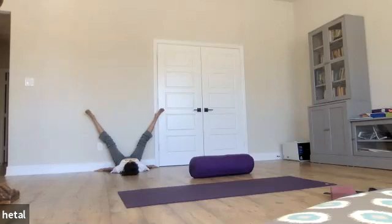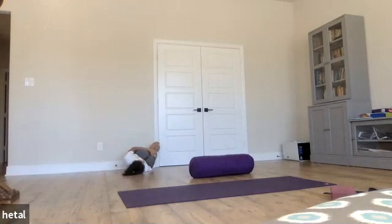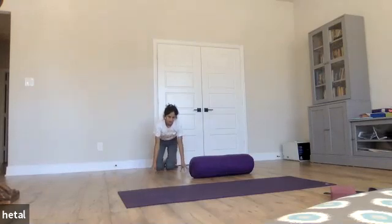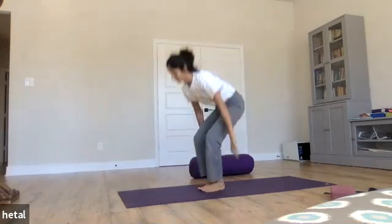Once you have done the Viparita Karani for a nice few minutes, then you may bend the knees, hug the knees into the chest, and then roll to one side and come out of the pose. And then we'll sit in Sukhasana. We'll do one pranayam practice, Kapalabhati.